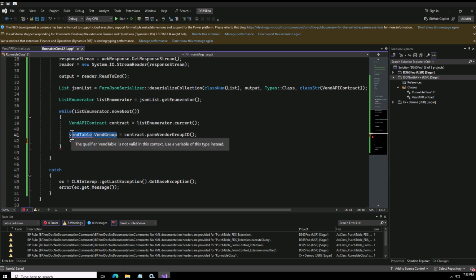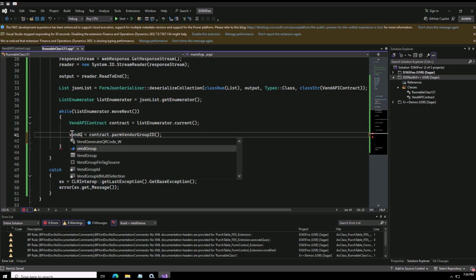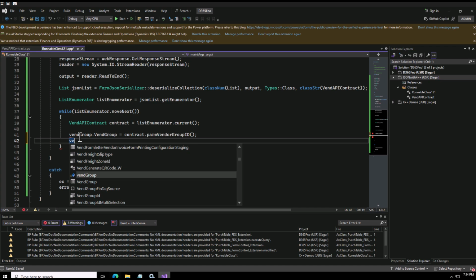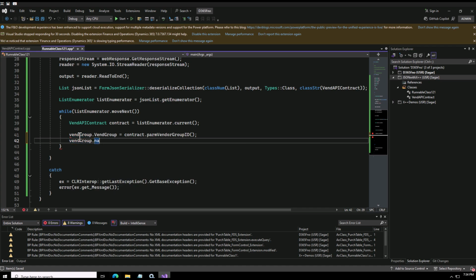Now I will again simply say here when group dot when group, and here I can again say when group dot name equals to, I can say my contract dot param. Let me again dot, let me save it first.